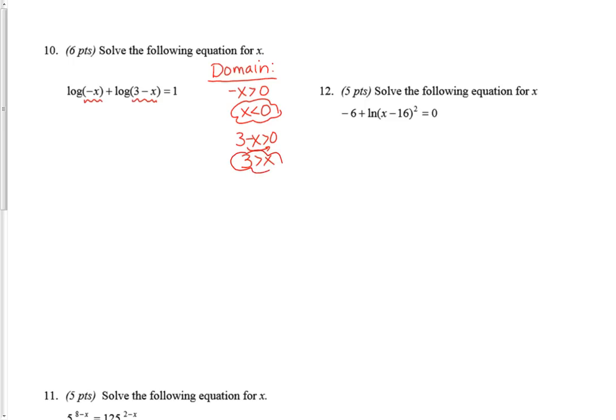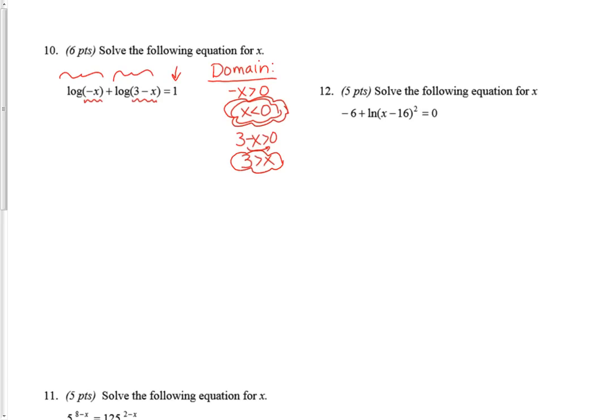So if I'm looking at what's the most exclusive of those two statements, if x has to be less than 0 or less than 3, the most exclusive is that x has to be less than 0. We can do that and restrict our domain in the beginning, or we could just check our answers at the end and plug them in and see if they give us the log of a negative number. All right. In this equation, I had an expression with a log, another expression with a log, and then I have this guy on the end without any logarithms.